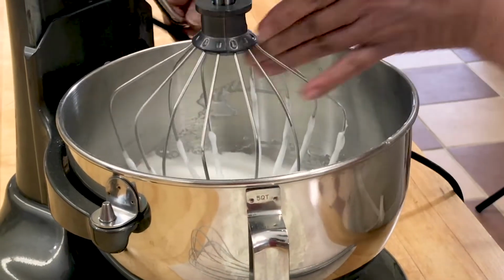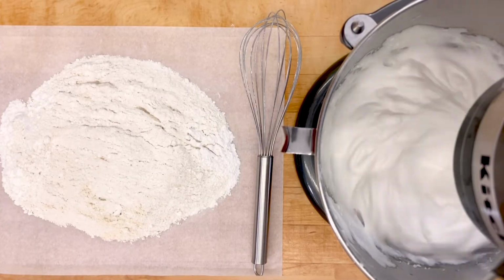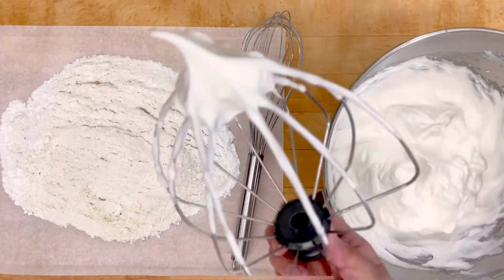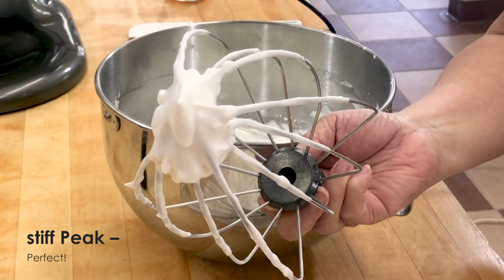Just remember to clean up the sides of your bowl to ensure that all your egg albumen and sugar are incorporated nicely. Stiff peak, perfect.